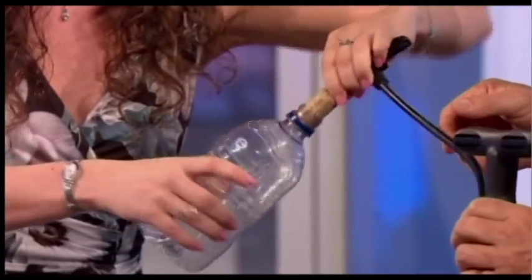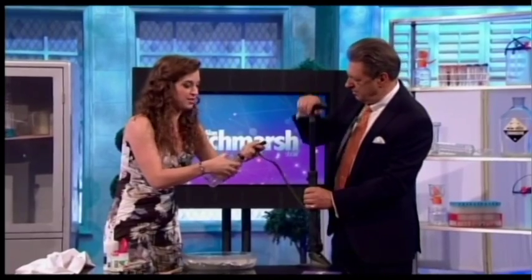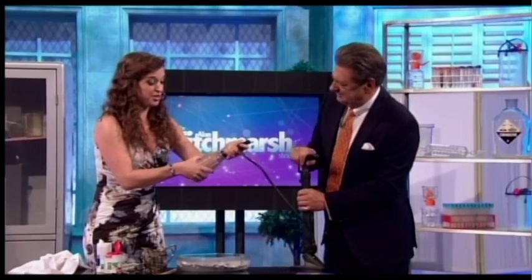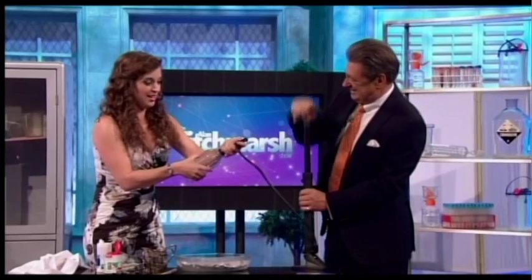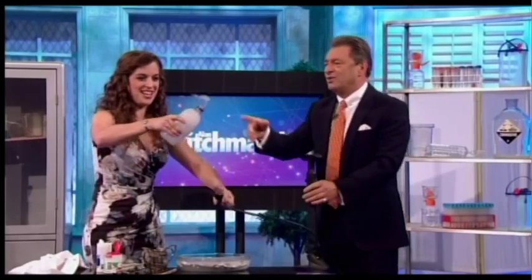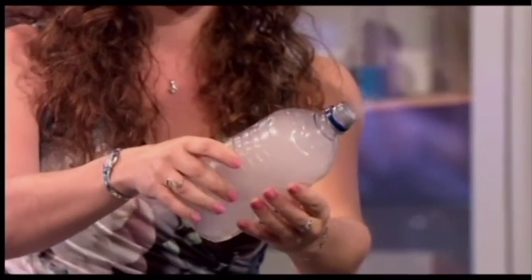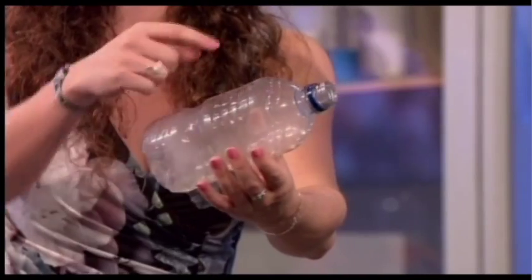Pump gently about five times. The air is building up inside, the pressure is building up, and the particles are getting squashed together so they're getting really hot — like when you pump a bicycle tire. Now if I release the pressure... when I release the pressure, the particles all spread out very quickly, they expand very quickly, and that expansion makes them get really really cold — cold enough to cause the vapor, the alcohol and water vapor in the air, to form a cloud. That's what could happen around an airplane.